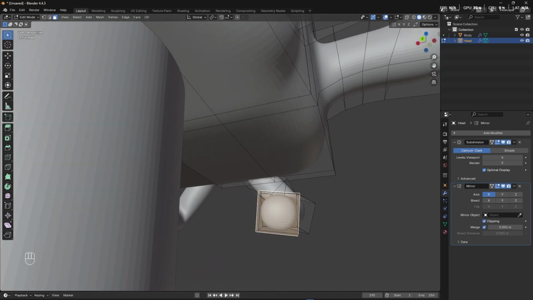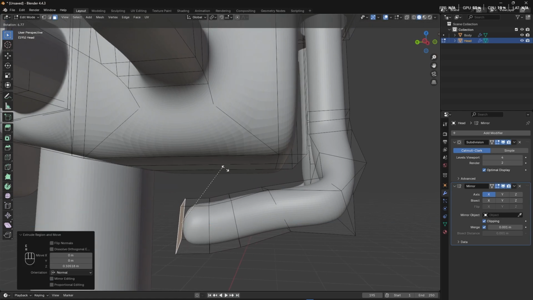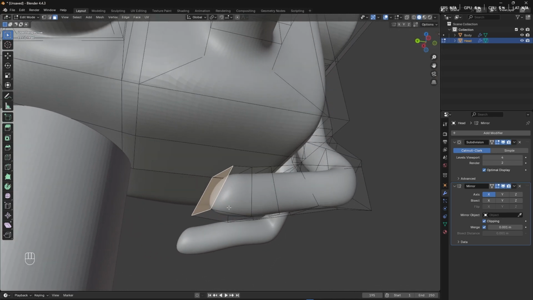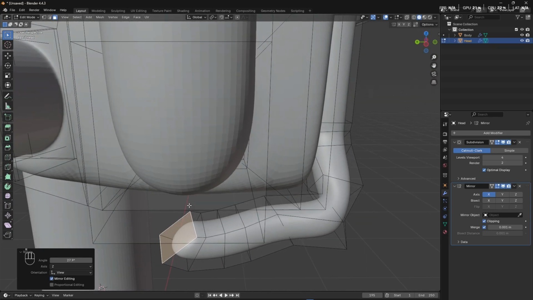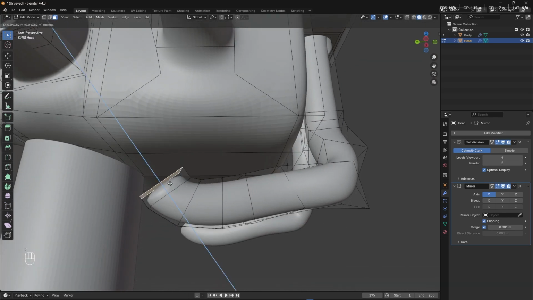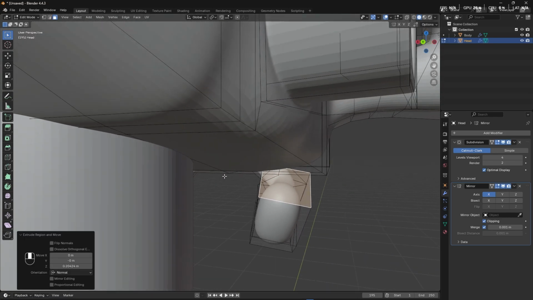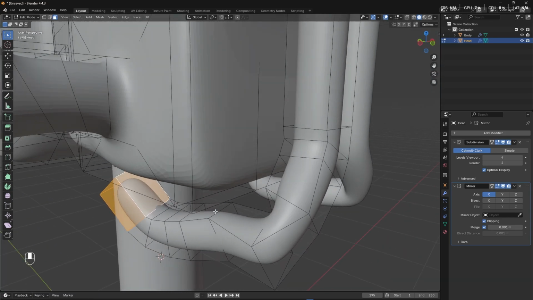And I'm gonna select this face. Like, come on, just go up.